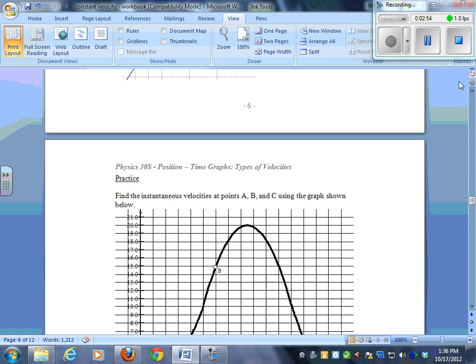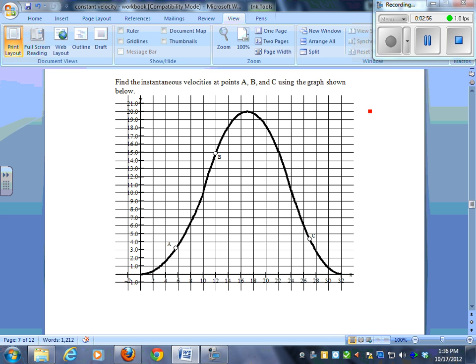Okay, so here's a couple practice ones. Now, this is a little bit of a challenge. I really do need to fix that curve, because it's probably not the best curve. So what I want you to do is find tangent lines for A, B, and C. Draw tangent lines for A, B, and C. Find the slope. Are you going to get exactly the same value as your neighbor? No, probably not. Within certain intervals, probably okay. So I'll give you a few minutes to try that while I mark my attendance, and then we'll check those.